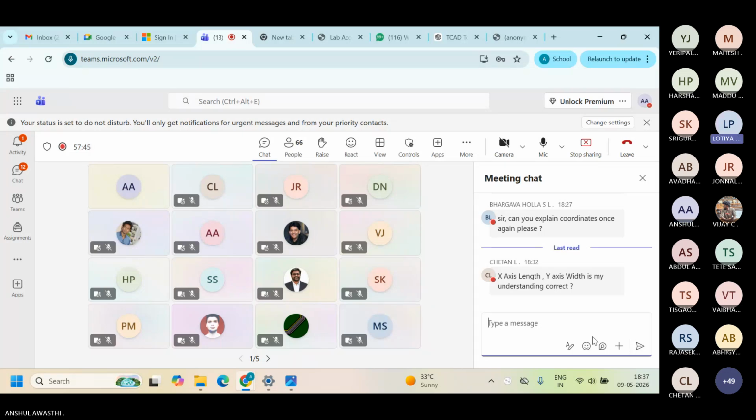Sir, this coordinate will help to decide the technology node, right? This will just tell you the length and the technology you are working in. If I construct a MOSFET and define the channel length as 18 nanometers, then the technology will be 18 nanometers, or 10 nanometers. So that will define in which technology you are working.